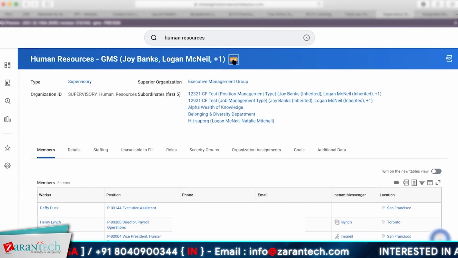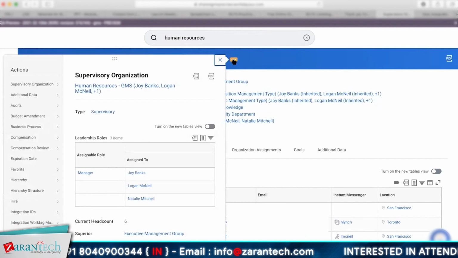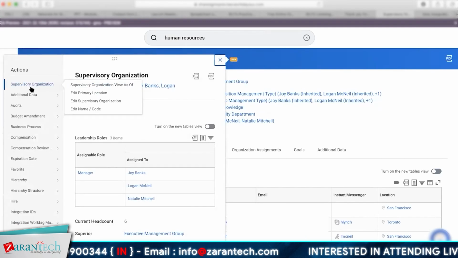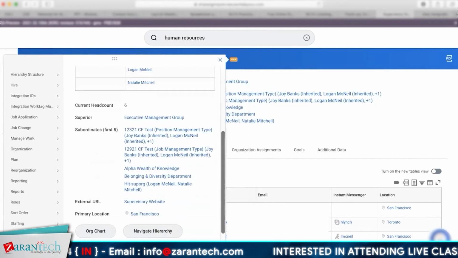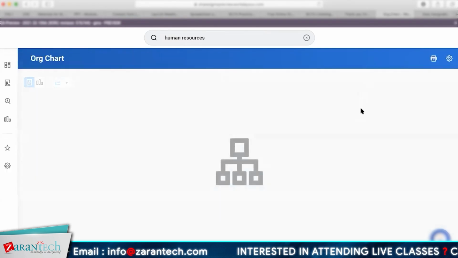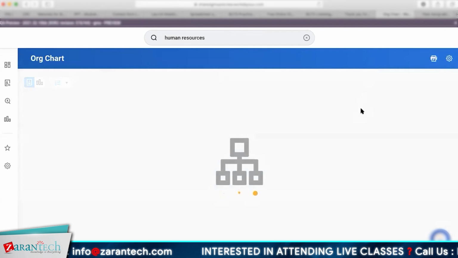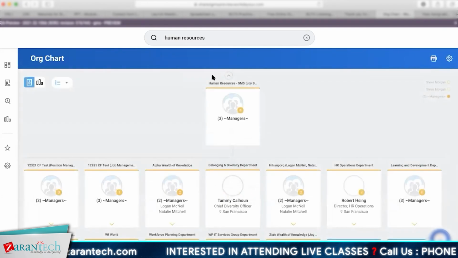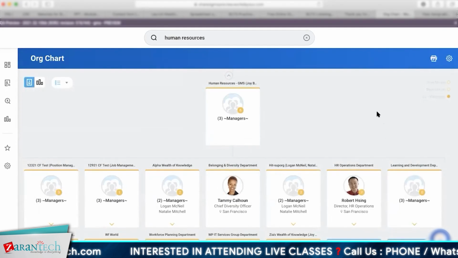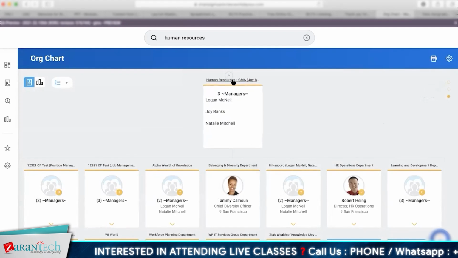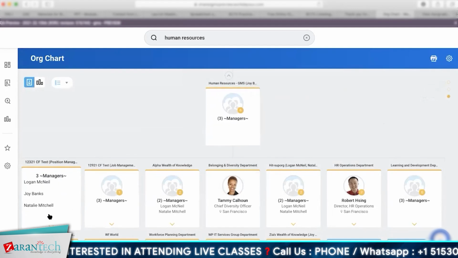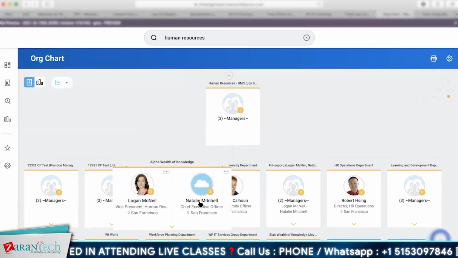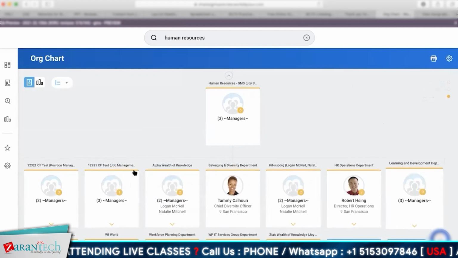And now, for example, if I want to take a look at how the structure looks like, so this is how it looks like. This is human resources GMS, and then there are different managers, different organizations created.